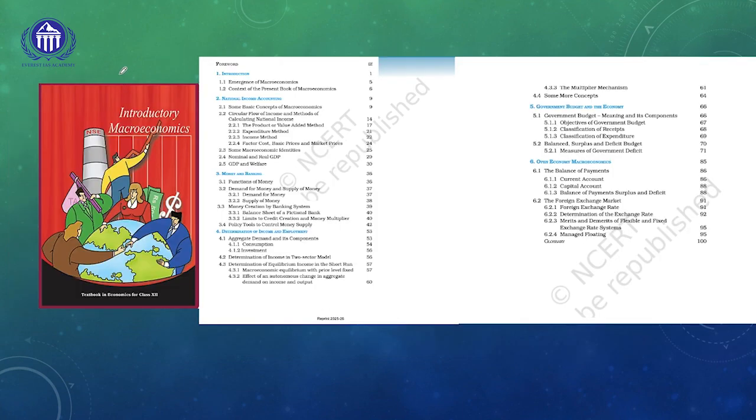Now coming to the 12th standard NCERT book, the macroeconomics book, you need to cover most of the chapters given here, but give maximum weightage to the Balance of Payments chapter, which is the last chapter, and the Money and Banking chapter, because most of the questions have been asked from these in the UPSC preliminary examination. But last year, some questions were asked from fiscal policy, that is, Government Budget and the Economy. Based on the receipts and deficit concepts, a lot of questions were asked in last year's examination, so give maximum weightage to these chapters and then cover the remaining chapters as well.